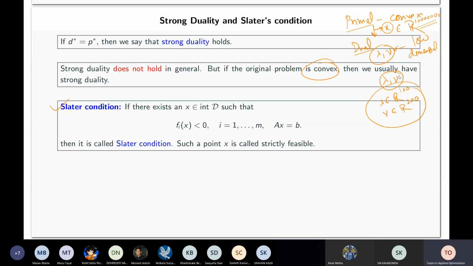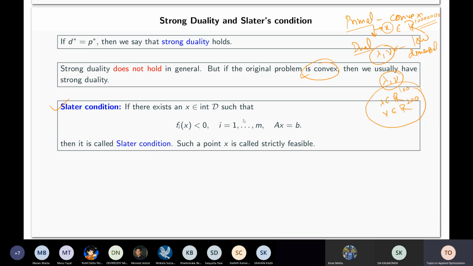Okay, it may happen that the situation is reversed. It may happen that x is in 100-dimensional space and your dual variables are going into millions. Then it's not a good idea to go to the dual. So even though your original problem may be convex, it may still make sense to go to the dual if you want to save on memory requirement and so on. So dual is still a good thing.